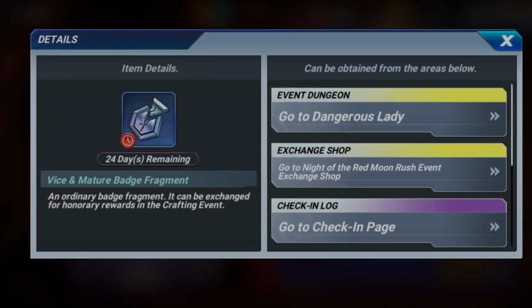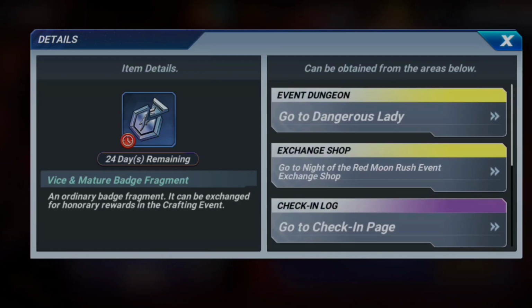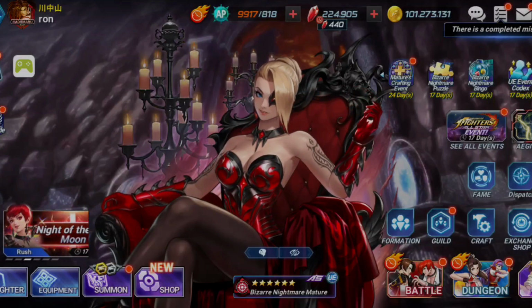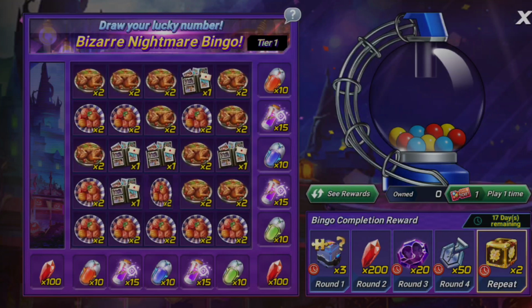You'll just need these materials in order to craft this badge, and these are the missions from where you can farm these items. Next, guys, we are having a nice little bingo. There are a lot of good rewards, I think. No, not really, not much.